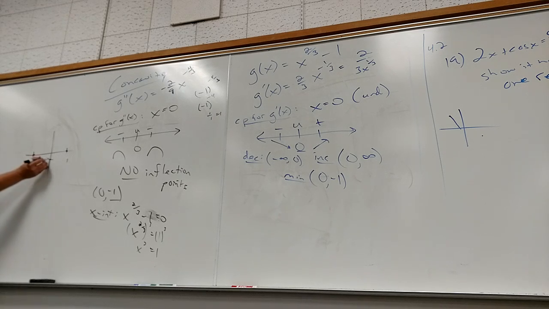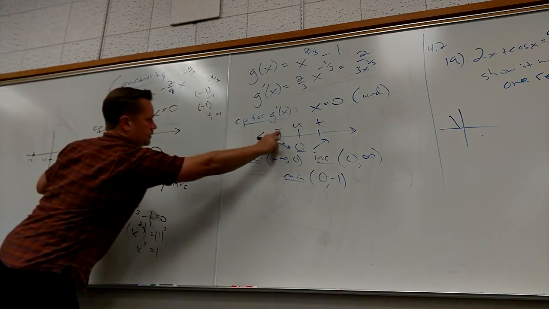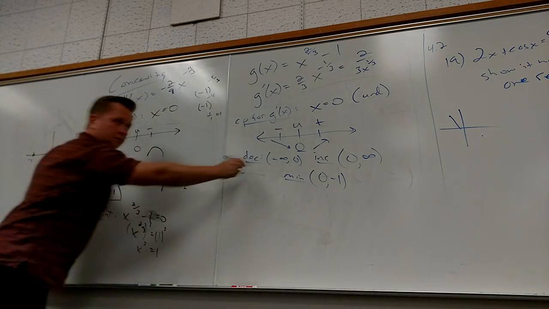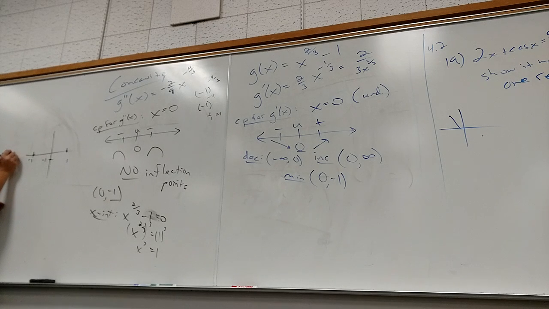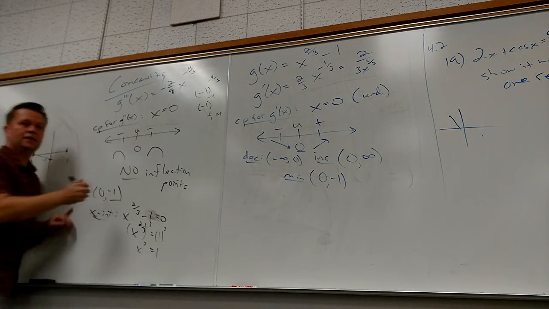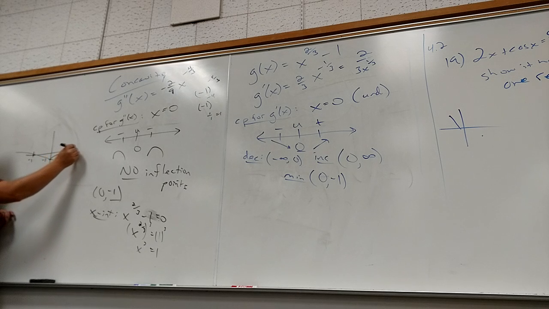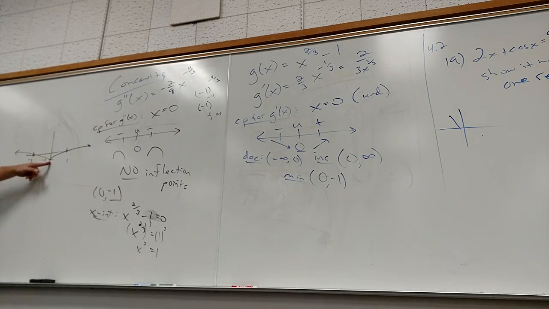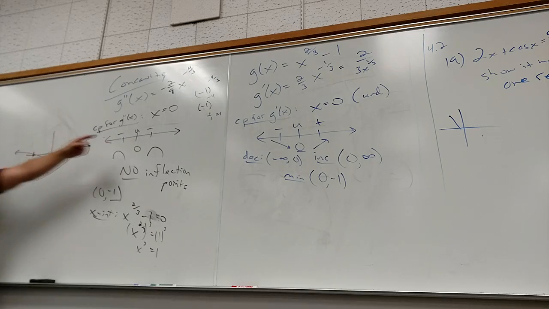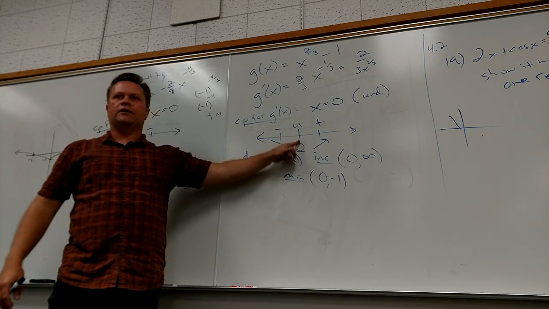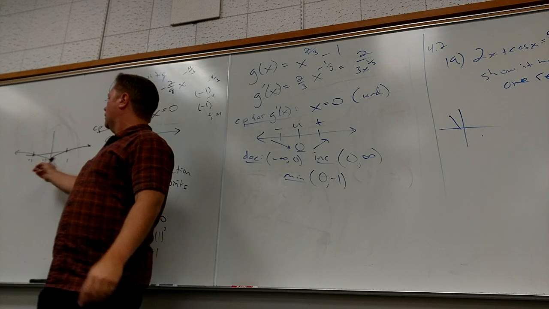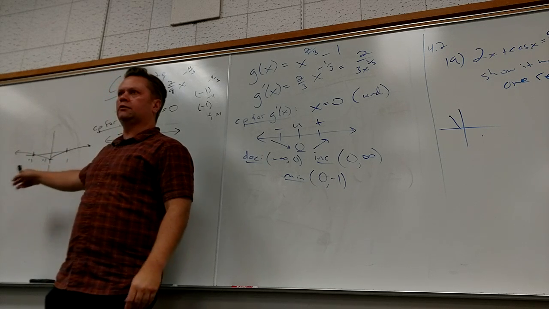Can you see how this thing is going to come in? It's got to be cup down. So I'm going to do like this. And then what is it doing? It is decreasing, so it's going to come down. And what's happening after that? It's supposed to still be cup down, but now it's supposed to be increasing. So it has to do this. That is a cusp. How did I know it's going to be something funky like a cusp? Because the derivative is undefined at 0. So if you put that in your calculator, you should get basically this. Exactly.